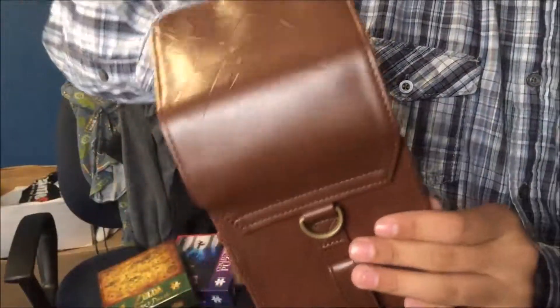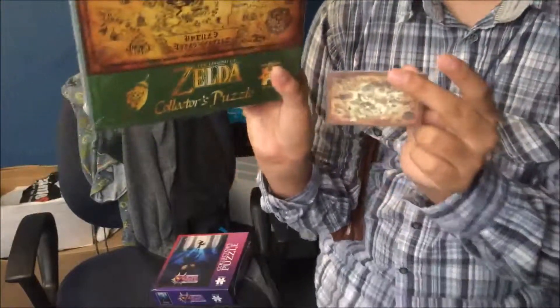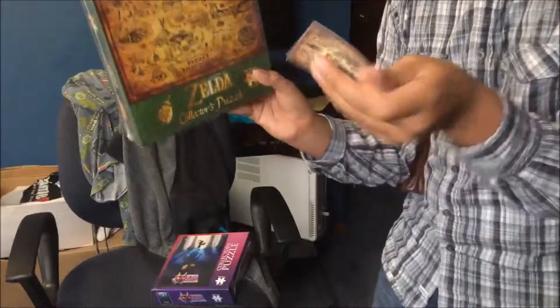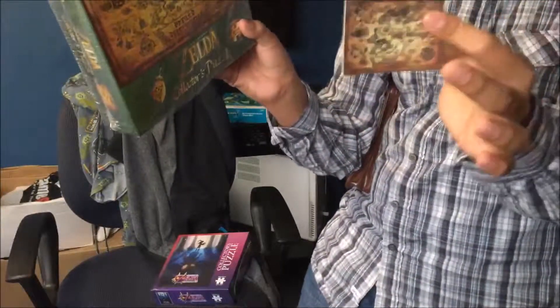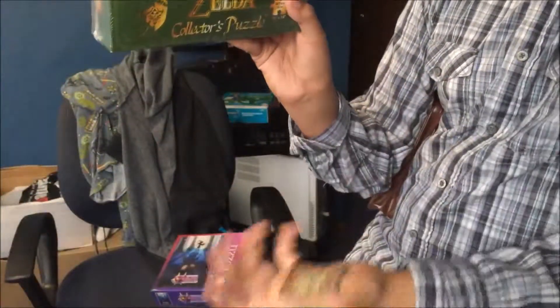Alright, last thing in here. Actually there's one more. That's just some kind of stupid information thing we don't care about. But there's one more that comes exclusively with this - and it's gonna be huge. Nah, I'm sorry, it's not huge. Remember that puzzle I showed you guys? Let me compare them. Literally just this puzzle - and a smaller version that actually cleans your 3DS. That is kind of stupid. I was hoping it'd be big like this - like a giant cloth. This is tiny. Well, maybe it can fold out, but I don't think this is gonna be worth it. It doesn't look like it, at least. And I hope to not open this. I'm gonna keep it.